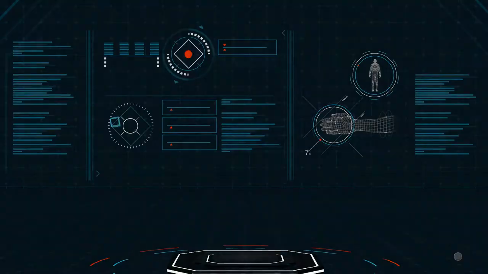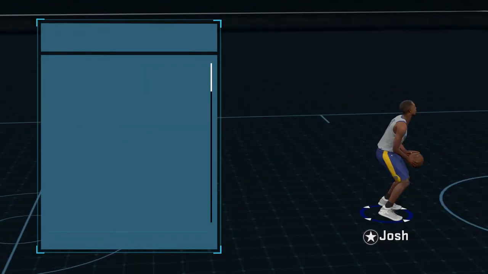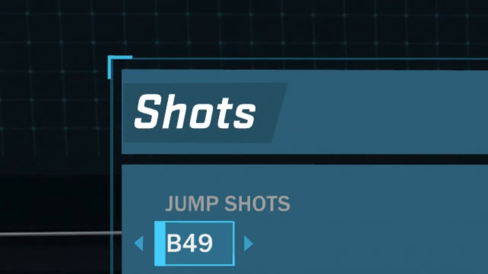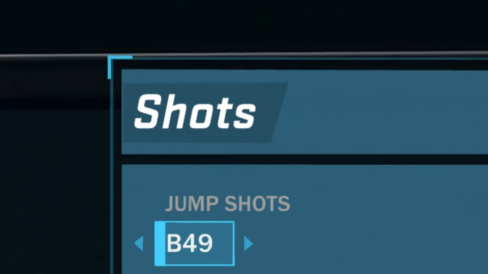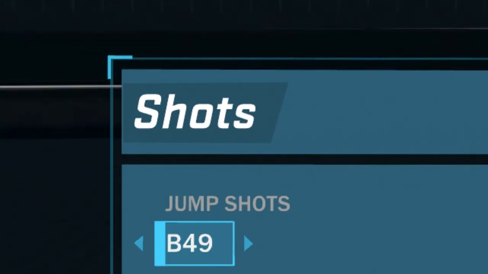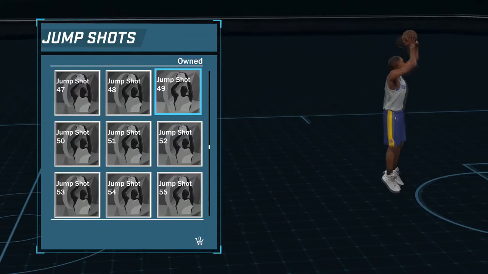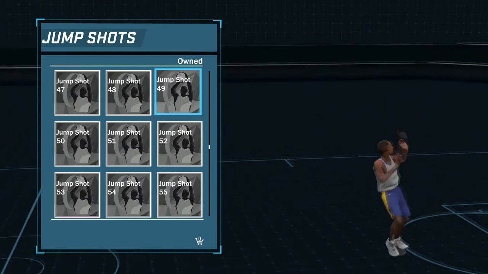Okay, so let's go to equip animations, gameplay moves, and shots. So this shot is just base 49. It's actually not a custom jump shot. I just made it one so I wouldn't have to pay for the actual jump shot. I'm a complete idiot. I just said that I made a custom jump shot so I wouldn't have to use this and pay for it.